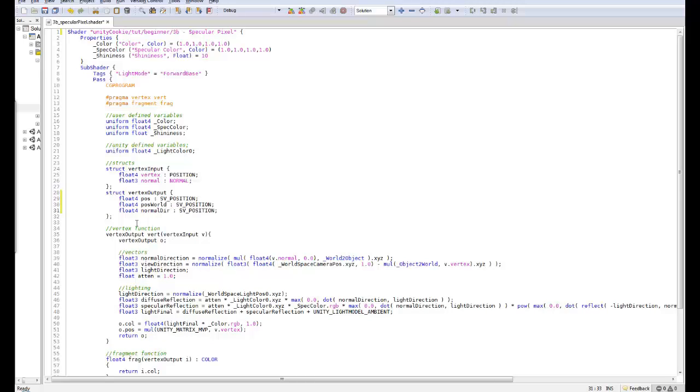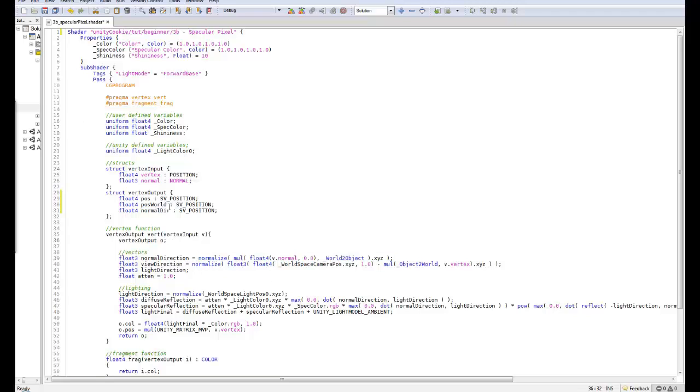Alright, so pos world is going to be our world space position that we calculate over here. You could actually just do it for the view direction. For now we're going to do this calculation in the fragment function, but when we get to the end of the series and we start talking about optimization, we'll talk about how we can do little things to optimize like this. Alright, so the other one is a normal direction, so this one here, we're going to keep that one.